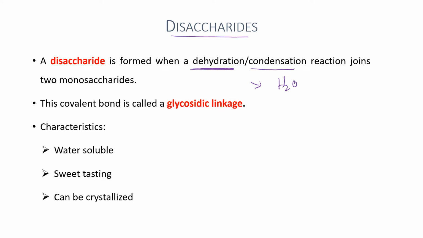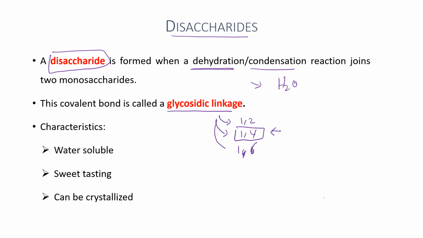Okay, so the bond that forms between the two monosaccharides to form the disaccharides, we call it the glycosidic linkage. So there are 1,2 glycosidic linkage, 1,4 glycosidic linkage, and 1,6 glycosidic linkage. But in the disaccharides, the bond is 1,4 glycosidic linkage, the linkage that forms between the two monosaccharides. Okay, later we are going to look at how the linkage is formed between carbon number 1 and carbon number 4 of the two monosaccharides.